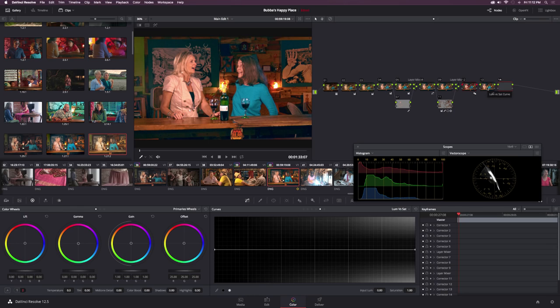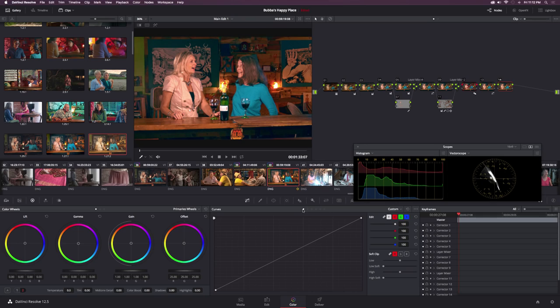And let's really get stylistic with the grade here. A technique that I like to do is go to our regular curves here and make sure to select one channel, which is the red channel. We'll start with that one. I want to create S-curves for each of these channels and mess around to see what kind of grade we can get. You can get some interesting looks with this.